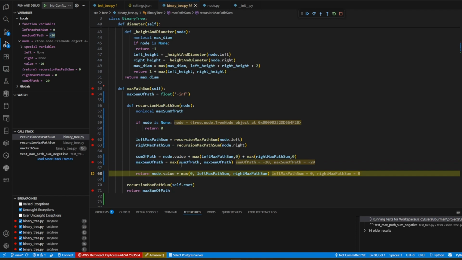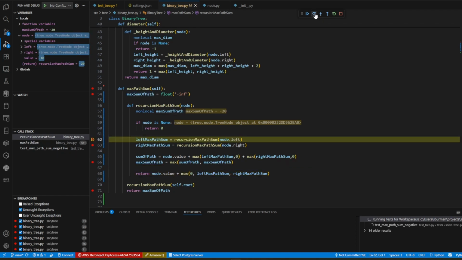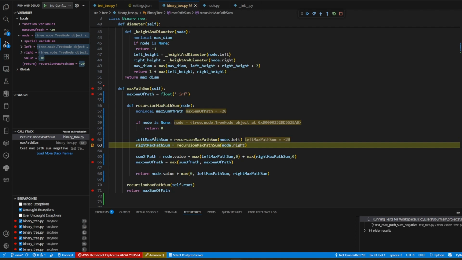It is completely with left and right side having null as children. So the max sum of path is coming as that, and at the top it is going to pass 20 as well. So here you see 20 is being passed as a left.